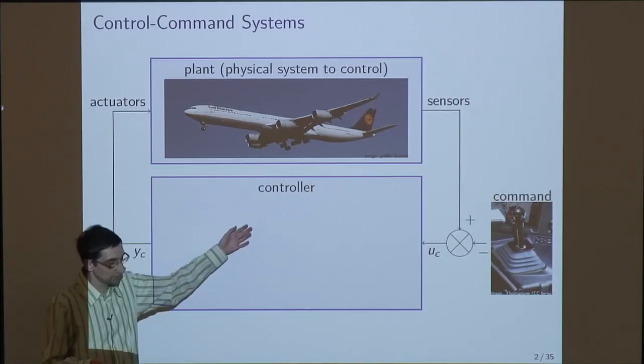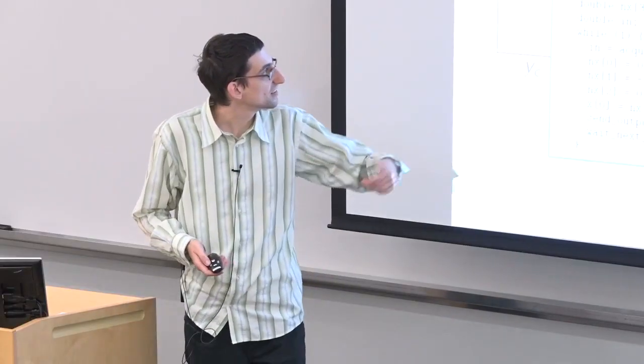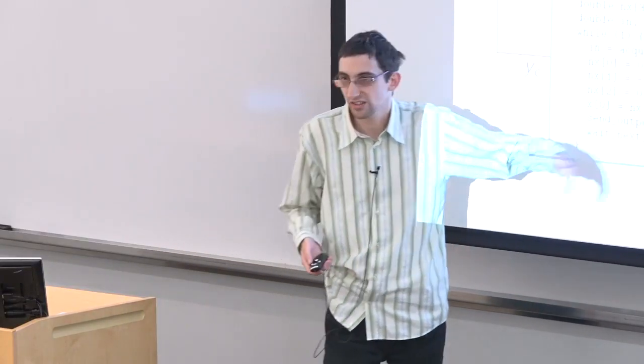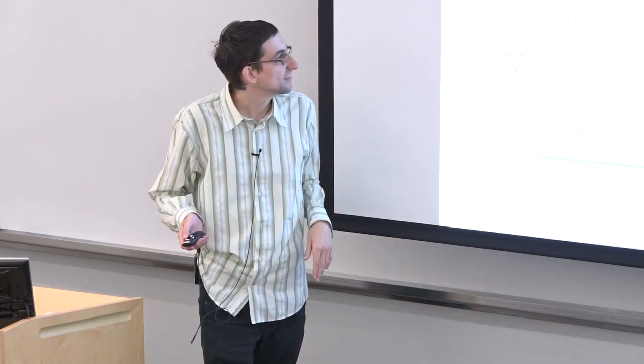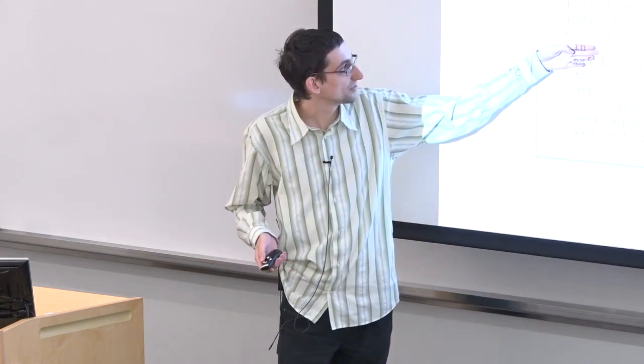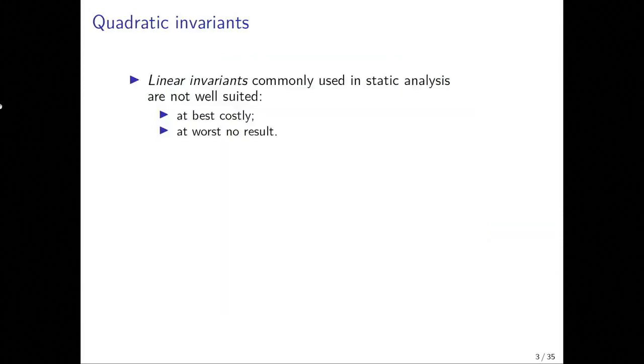In between, we put a piece of software called the controller. Basically, this is not the controller of the plane, of course. When you look at the code of these kinds of things, it's a mess. But at the heart, you get something like this. It's something that is executed periodically, let's say every 10 milliseconds, for instance, which is about the time used for that plane. Every 10 milliseconds, you acquire some input, so you read the sensors. You do some computation to update some internal state, and you output something to the actuators. Then there is some physical feedback loop.